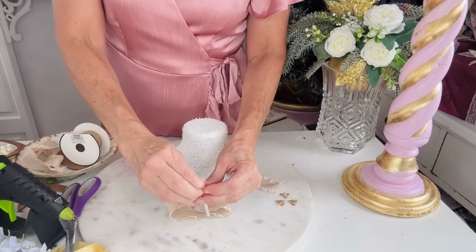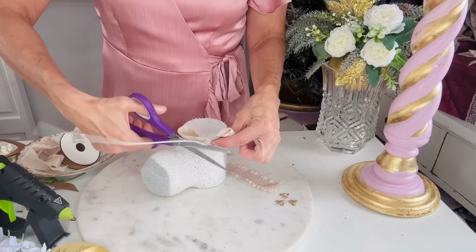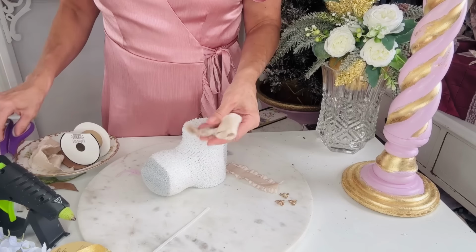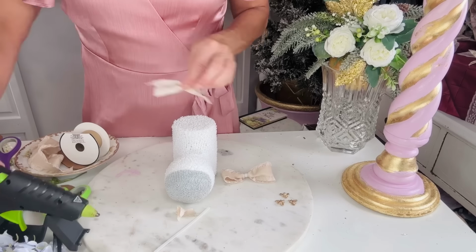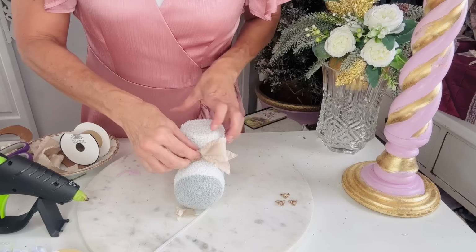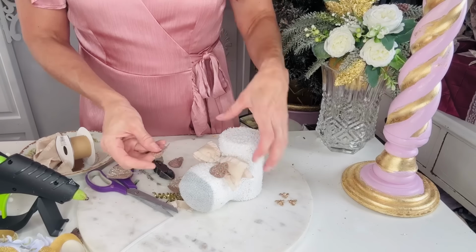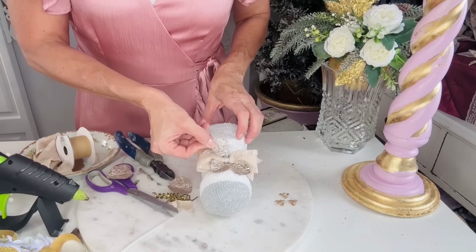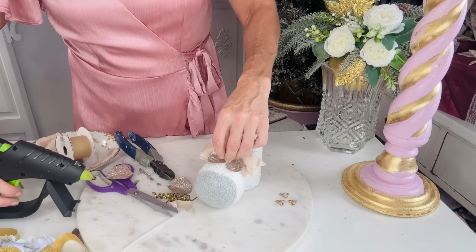And this is a pretty little girly Santa boot, so I'm adding in a cute little ribbon. But now think about this if you guys wanted to do this in red, which I'm going to share with you guys some of these in red later on as the season gets going. But I just made a cute little easy little bow. Take that ribbon, do it end to end, tie it off, and then I'm going to zhuzh it up with some pretty sparkly goodies. Get so creative with this. Have fun with it, you guys.